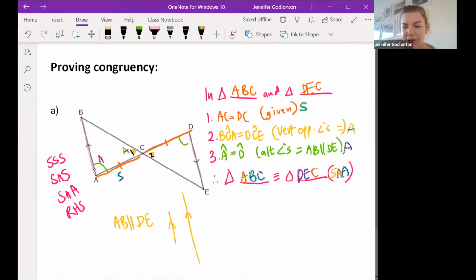If you want to take a screenshot, take a screenshot. The most important thing to take from this question is that lines can be parallel, but that does not mean that AB is always equal to DE. In this case, it's unfortunate because they are equal to each other. But if they are parallel, it doesn't mean that they are necessarily equal. So think about this as your example. Okay, cool. Let's try another one.